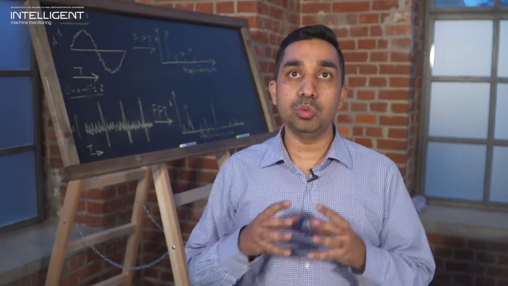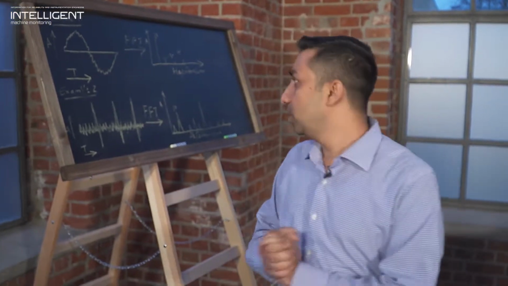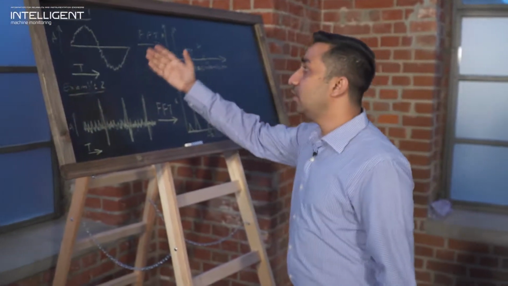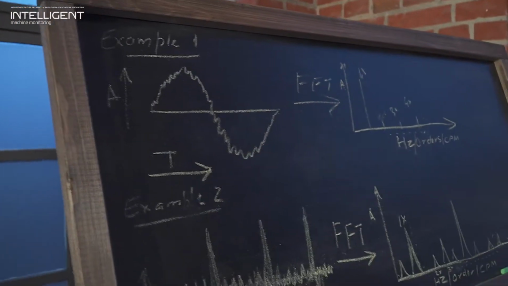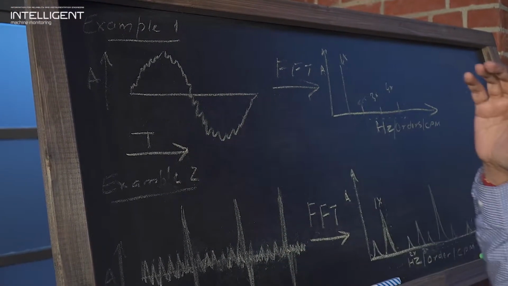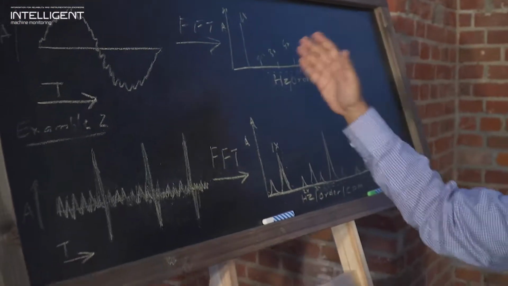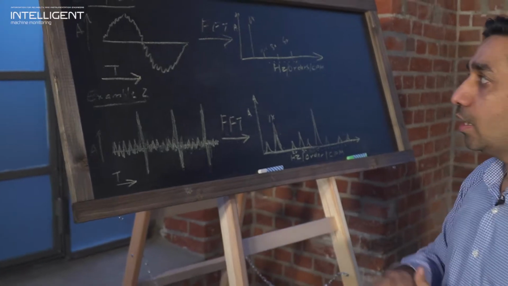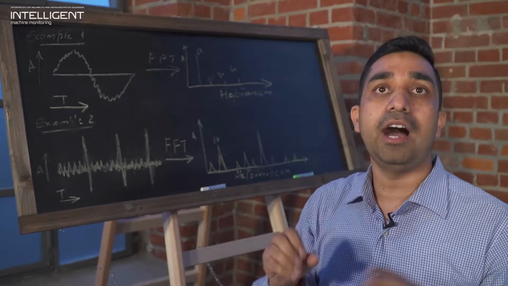To explain or to validate this statement, I will take two examples. Herein, the first example is a machine that is out of balance. The time signal looks very sinusoidal and FFT has a dominant 1x turning speed frequency. In this case, both these plots give you a hint of unbalance.